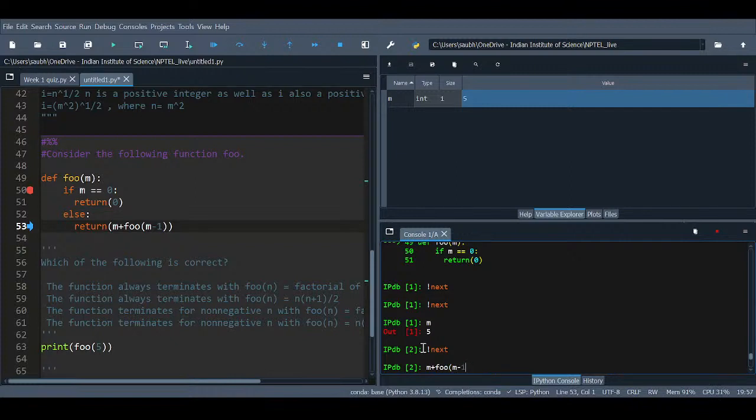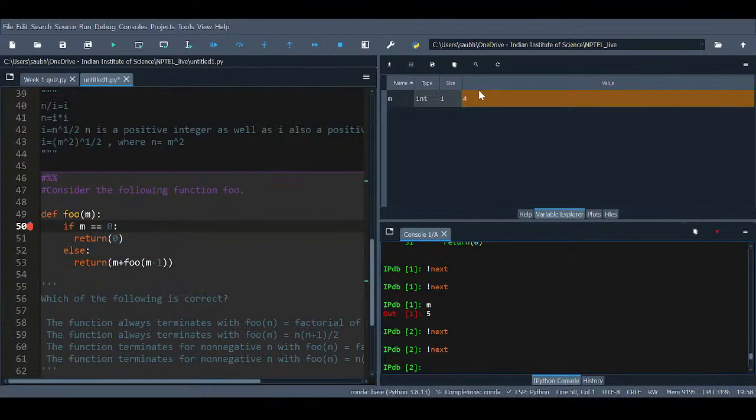In this case that looks like 5 plus foo of 5 minus 1, or rather 5 plus foo of 4. Now m has changed to 4.